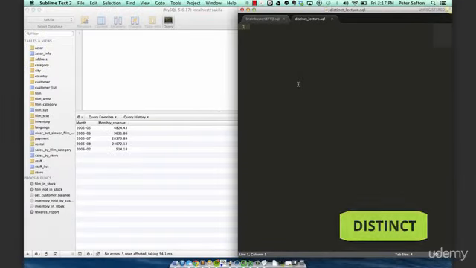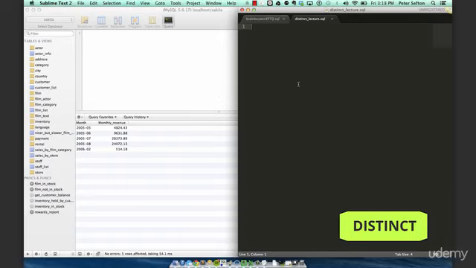Yeah, so we gave you a little intro at the end of the last lecture, but distinct is really a good way to organize your information so that you're not double counting different users or different events that could have happened more than once in a given month. Sometimes you'll come across tables where, let's say in the rental table, the same customer ID will appear multiple times because a customer has made multiple rentals, right? In those cases, we don't want to just count the rentals. Sometimes we want to count how many unique customers, what percent of our customer base is actually renting. It'd be interesting to know which of our users are renting from us and not just the number of rentals.